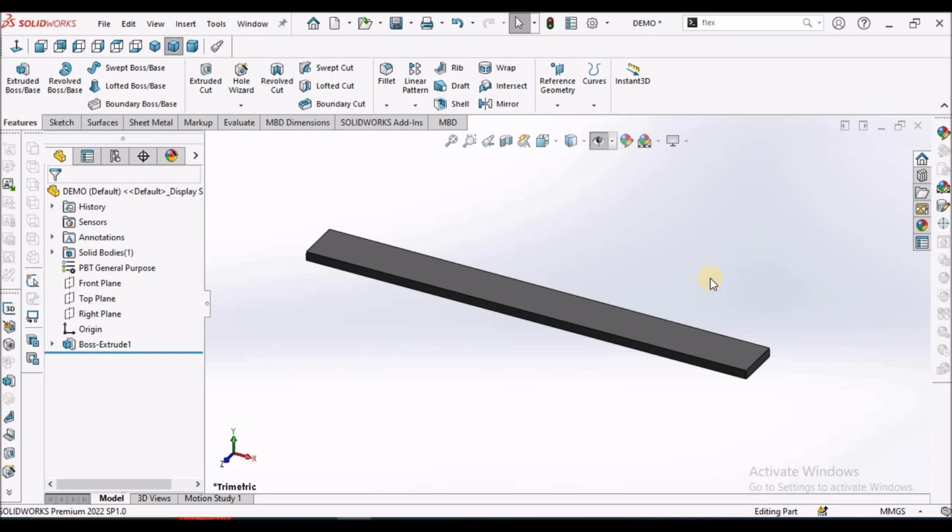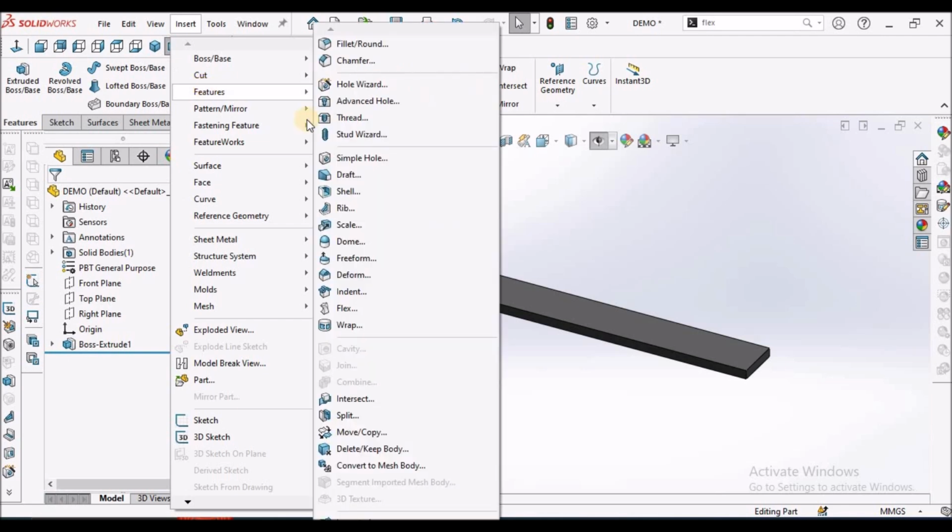See here. Now we have to go to the Flex command.